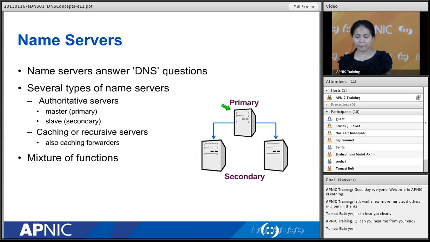Primarily, the recursive server is what we configure in our machines. Let's say I set up the DNS on my laptop. I will specify two DNS servers, a primary and a secondary. It can be our authoritative server, but it doesn't necessarily have to be. It just has to be a recursive server.